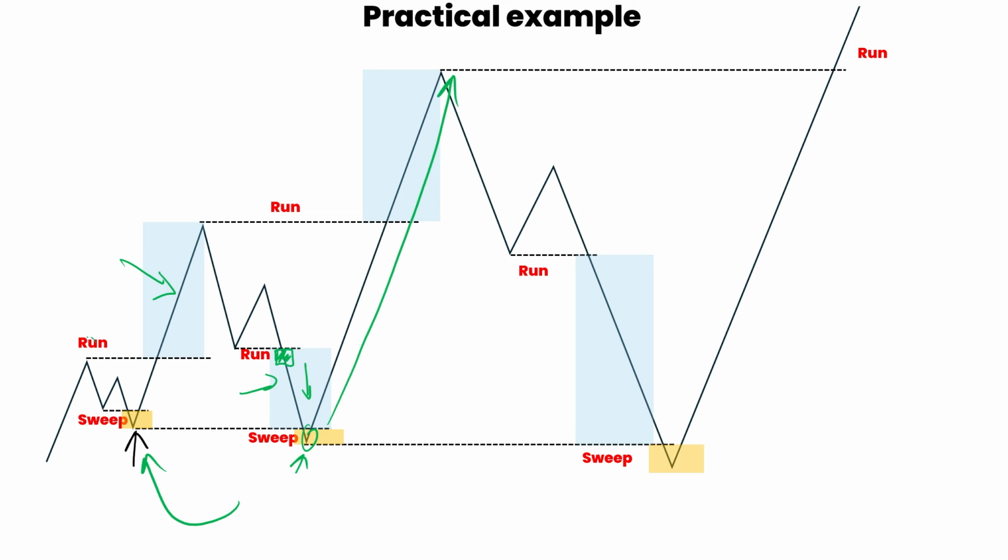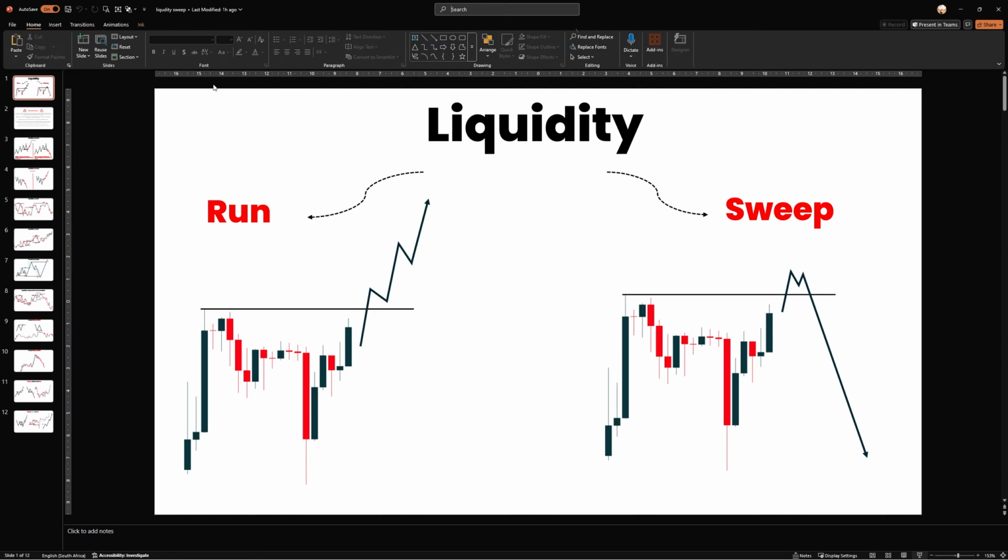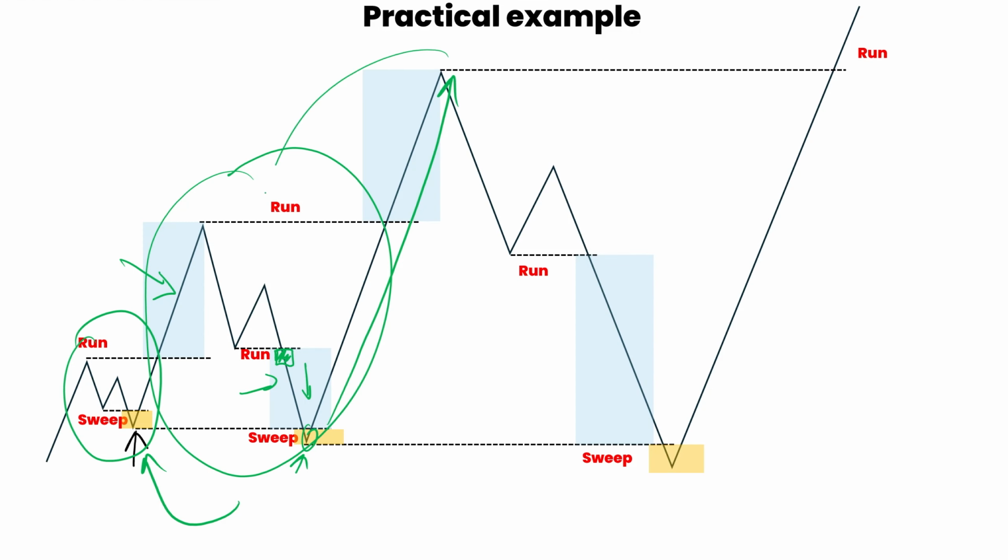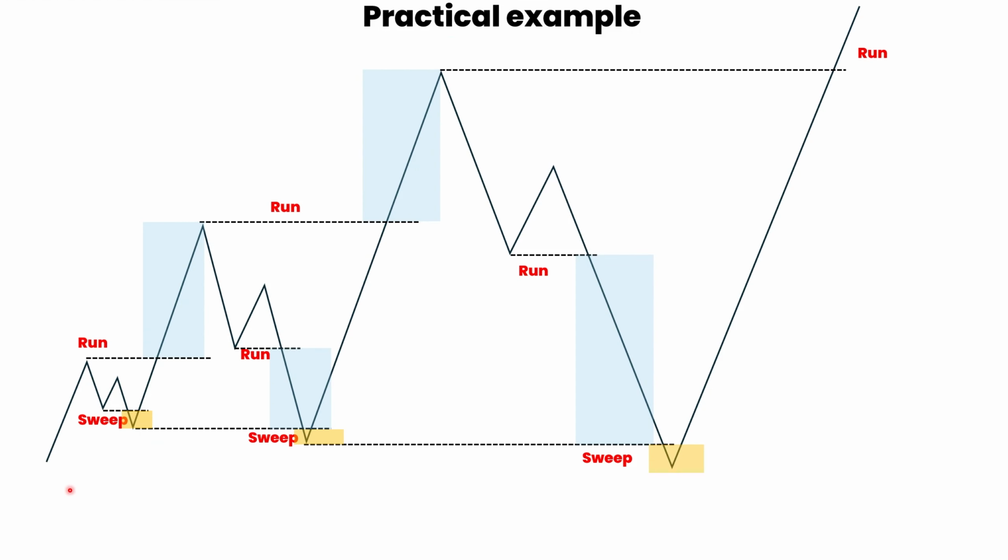And you can see that we started this structure here, and then we have the bigger one, and then we have the whole structure here. So that means we have the first structure, the second structure, and then the third structure. They all behave the same way. So let's look at another example.